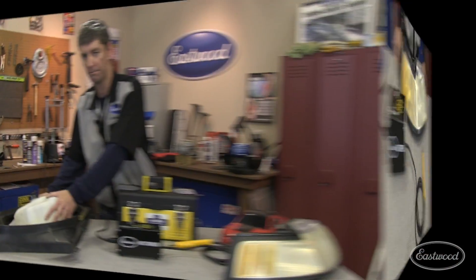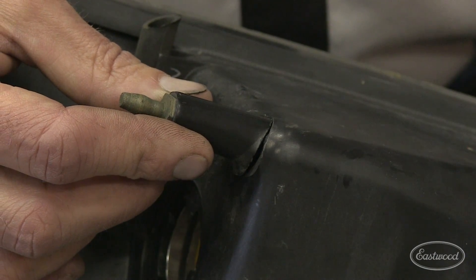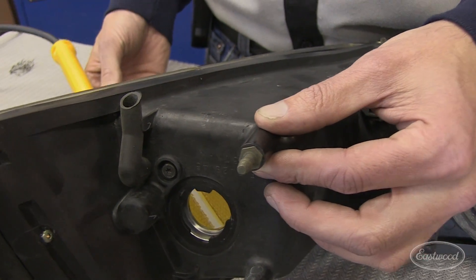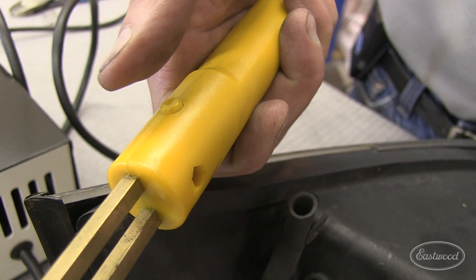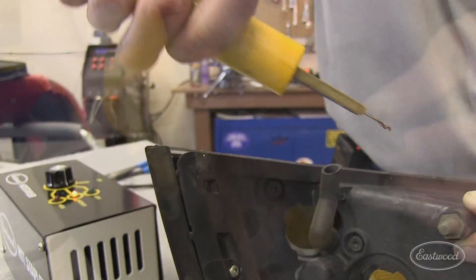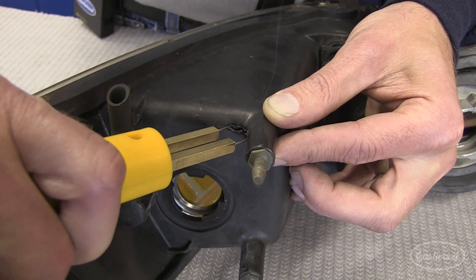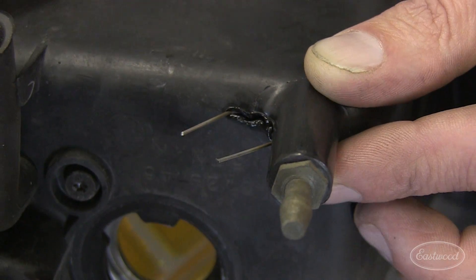Now let's fix some parts. The first step is to pick your temperature setting. The second thing you want to do is figure your angle of approach. In this instance, I'm going to use a corner staple. Next, press the button and hold that down for a little bit until the hot staple begins to smoke. Figure your angle of approach, throw it into the plastic no more than halfway. Let go of the button, let it sit for a moment, and remove.